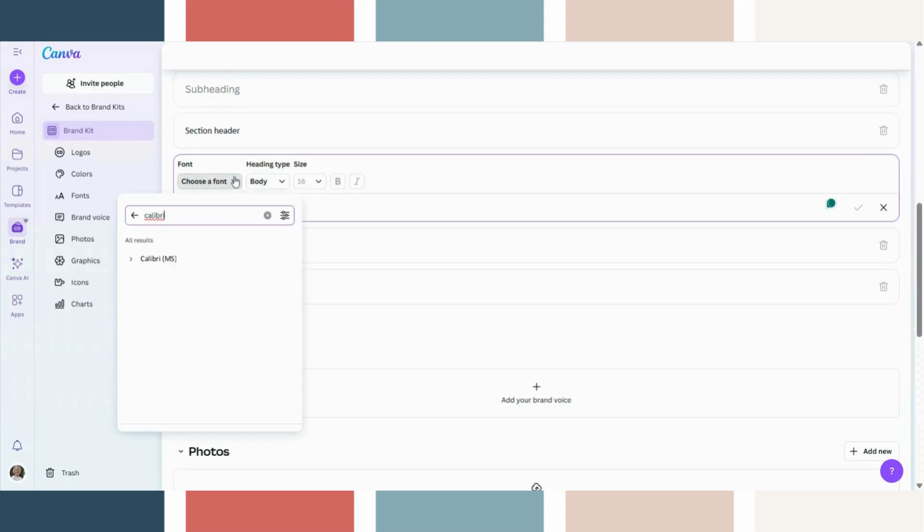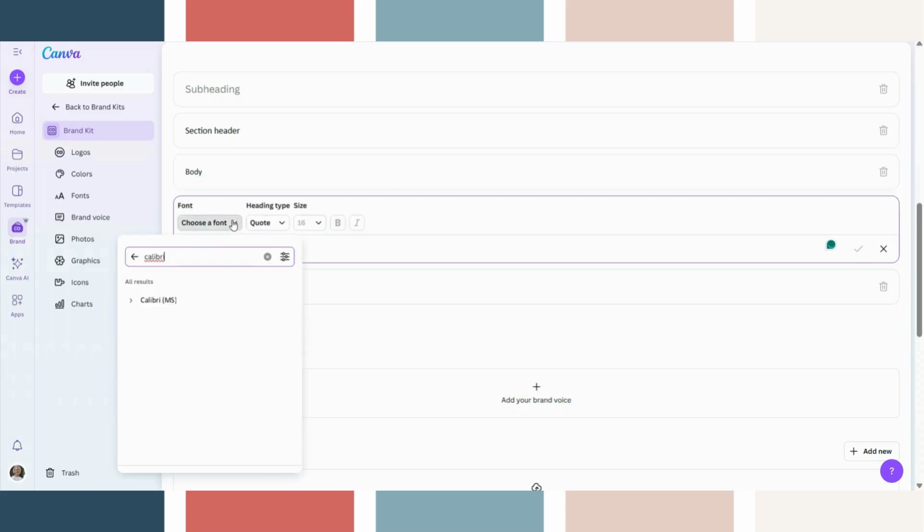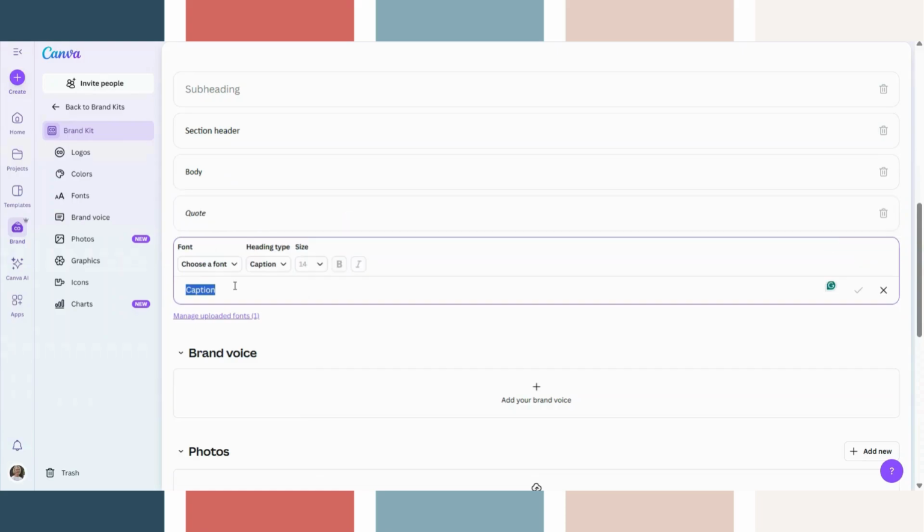Let's do the body. Most of these have already been set up in correct font sizes, but you can always change it when you do your design. Let's just do the quote. We do that as Calibri as well, and usually the quotes will be italic, so just click italic on and then caption.